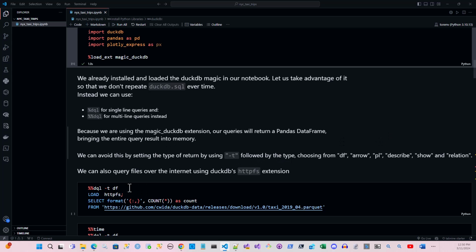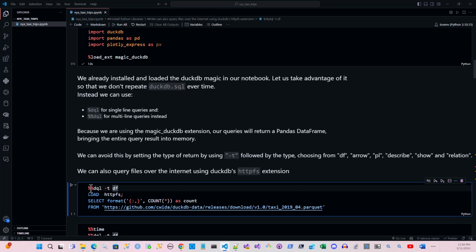With that said, you can set up the formatting, and there are some different formats, and I'll show you that. You can do this %sql -t df. What that stands for is that you want to output this as a pandas data frame. One of the reasons you may or may not want to do that is because when you're working with DuckDB, if it converts it into a data frame, everything becomes in memory. So if you have a lot of data, that's not necessarily good. So you can still use some other types, as you can see above here.